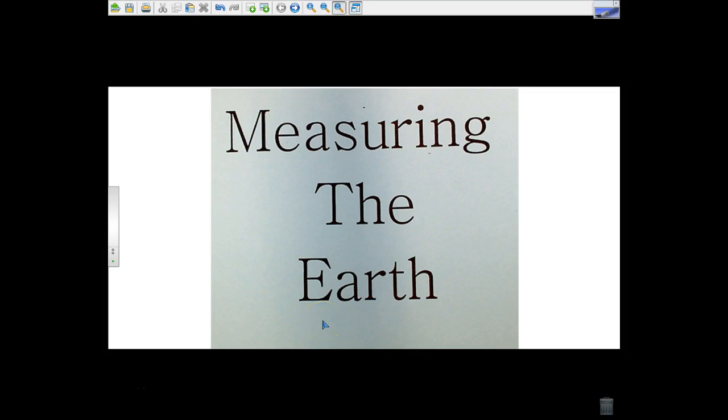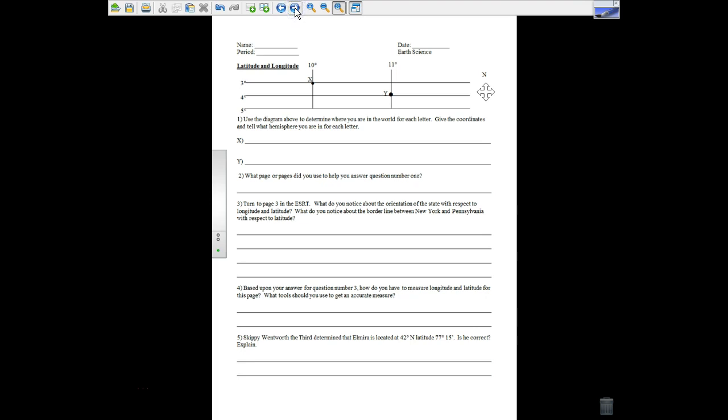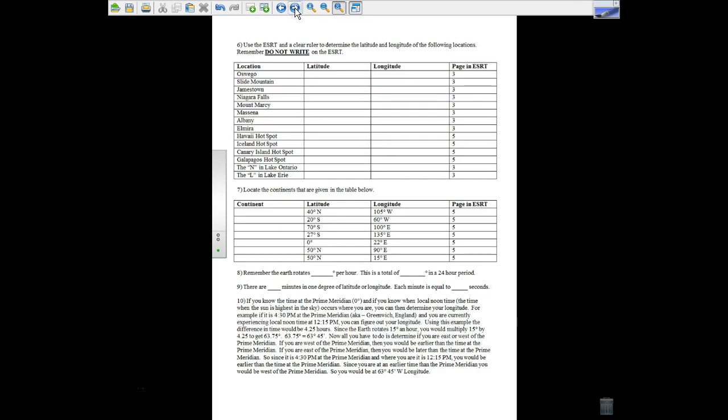Welcome to another screencast. This is going to focus on longitude and latitude in the Measuring Earth packet. If you turn to page, I'm not going to say the numbers because the numbers might have changed, but it's certainly in the beginning, this page and this page. The focus of this screencast will be on giving you the skill set necessary to answer question 6 with the greatest facility and alacrity possible.